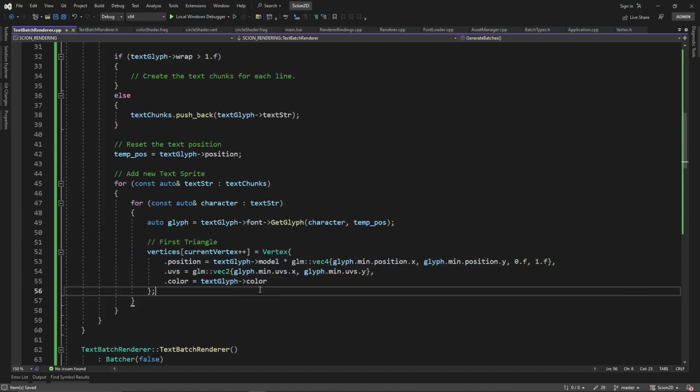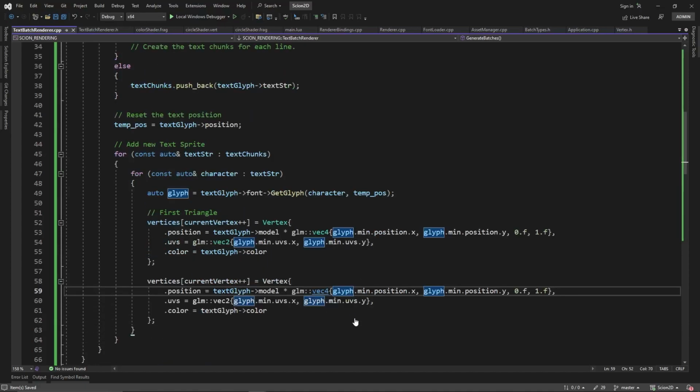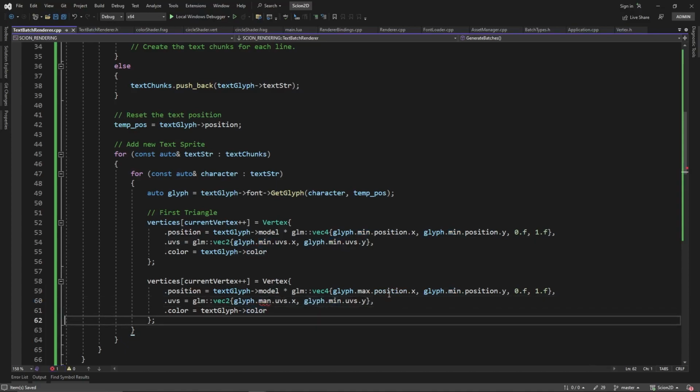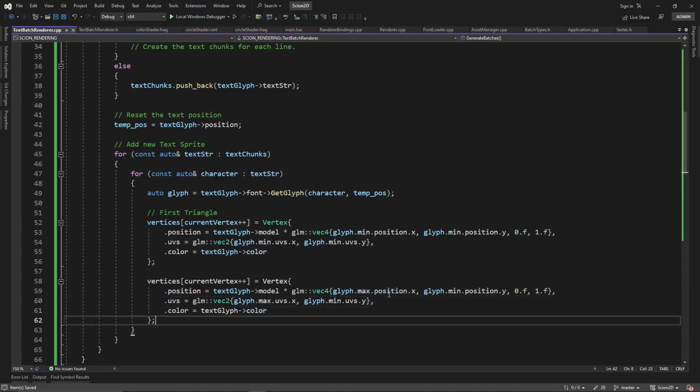So we need to do 3 vertices for each triangle. So we can get rid of this. Everything's the same here, except this changed to max position. Max position.x. And this stays at min position.y. Then our UVs is max and min. Max and min.